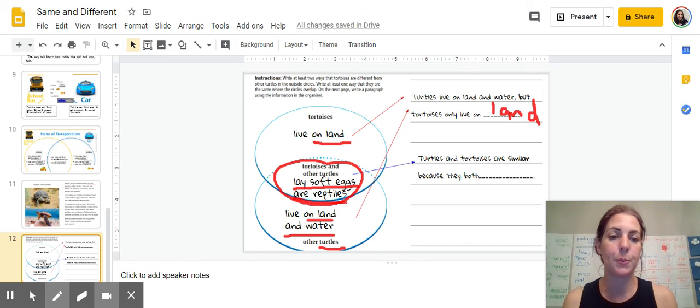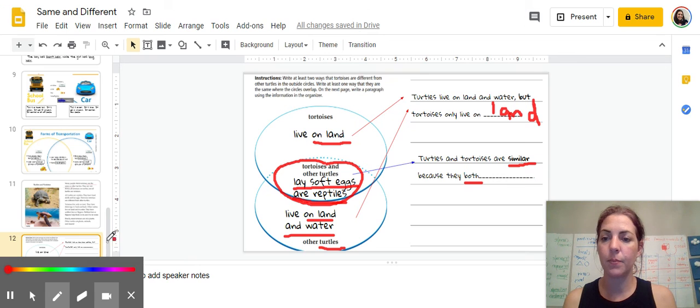I'll let you choose. Great job. Let's reread that sentence now that we know, okay? Turtles and tortoises are similar, remember that word? Because they both lay soft eggs. Very good. Great job.